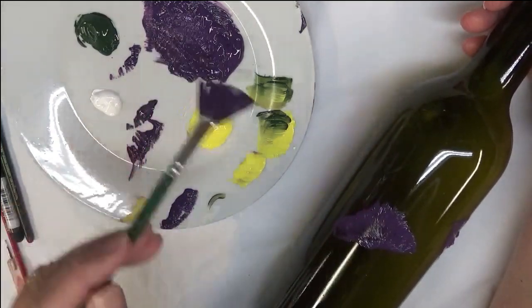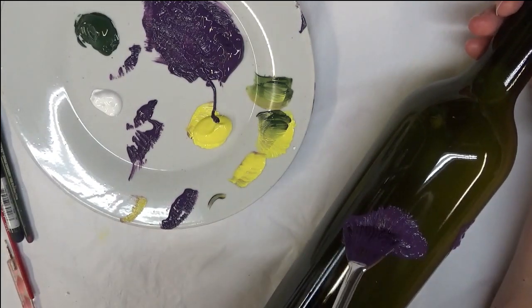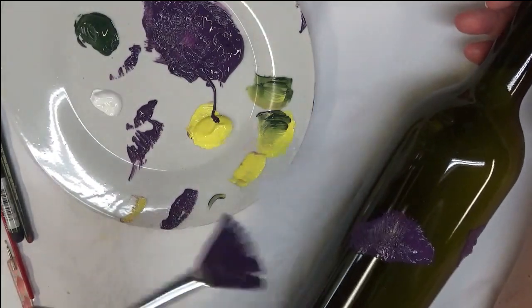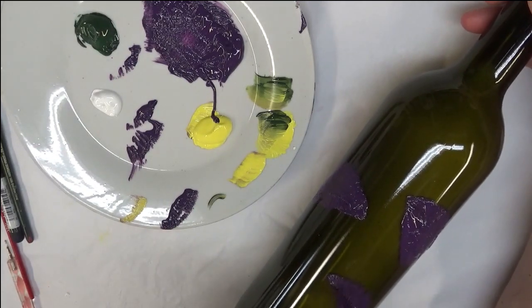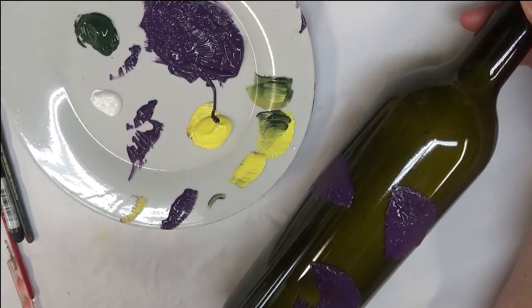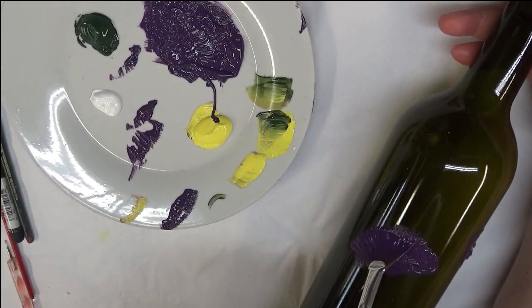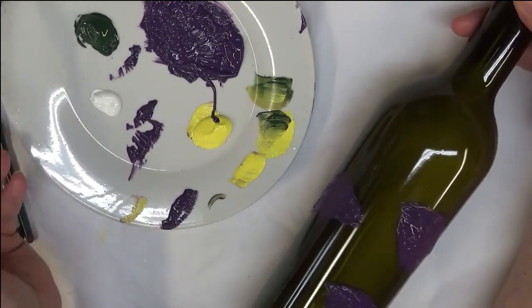You just kind of push it down, fan it out, and come back in. It's not going to give you a real specific shape — they're going to be varied from each one that you do, and that's okay. It could also be the amount of paint you're putting in the brush. If it's not giving you the right shape, come back and just add to the design by pressing down on it. I like the shape of the flower being a little different, but you can touch it up if you want.